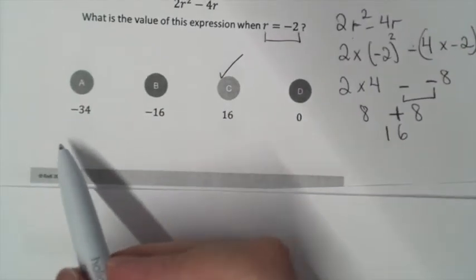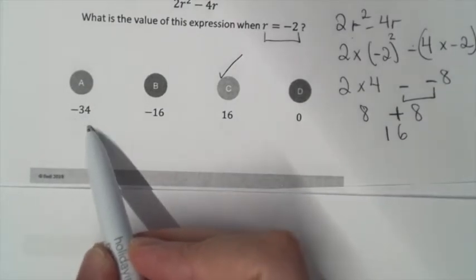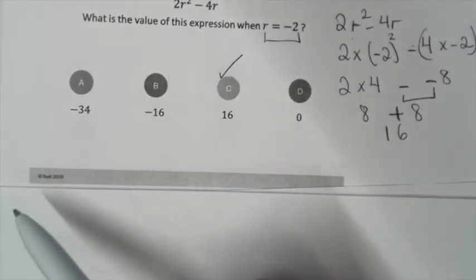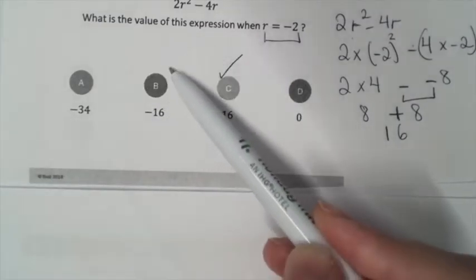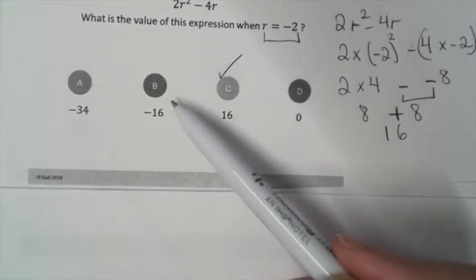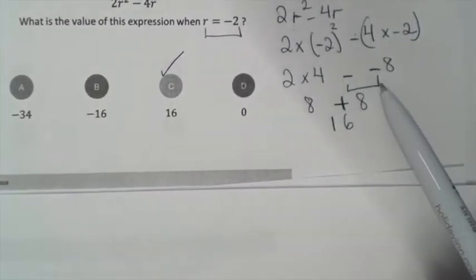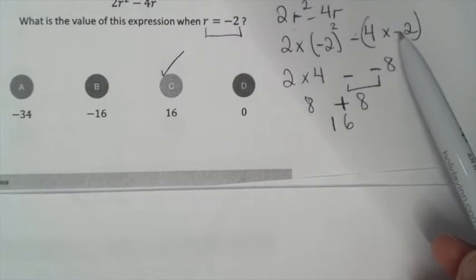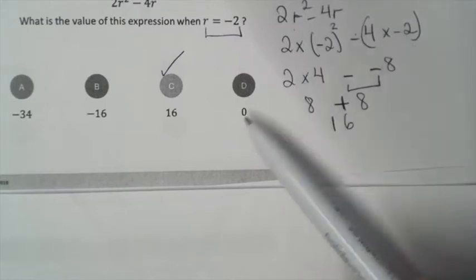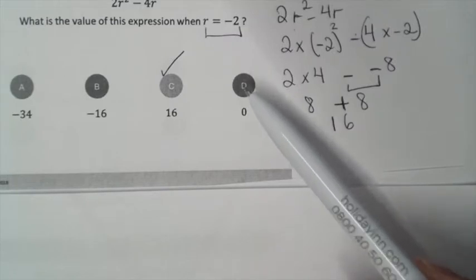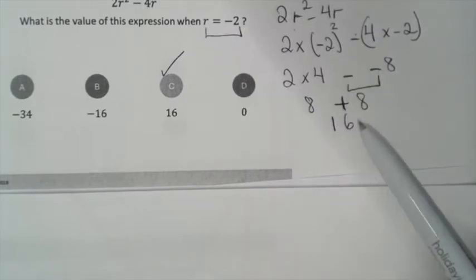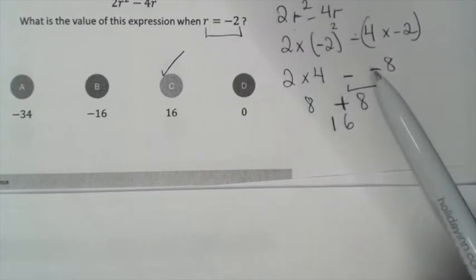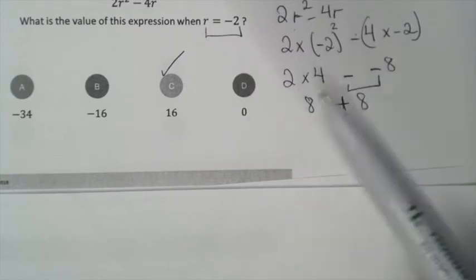Now, if you chose A, negative 34, as the correct answer, what you have done here is you've calculated this first term correct, and then you subtracted 42 instead of subtracting 4 lots of r. If you chose B here, then you really made a mistake with the fact that subtracting a negative is equivalent to a positive, so you have to be very, very careful with this one here. And you made a mistake here as well when you multiplied by a negative. And if you chose D, you subtracted the 8 only instead of adding it. So you didn't make a mistake with this negative here, but you made a mistake with subtracting the negative. So again, a few mistakes with negatives, so you have to be really careful.